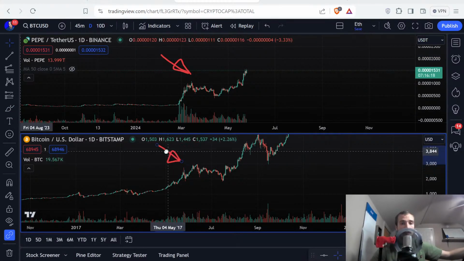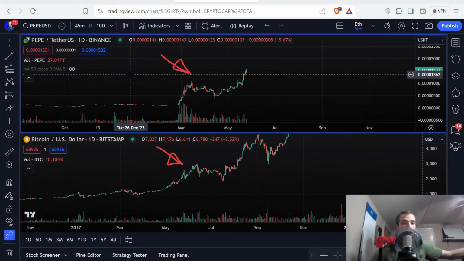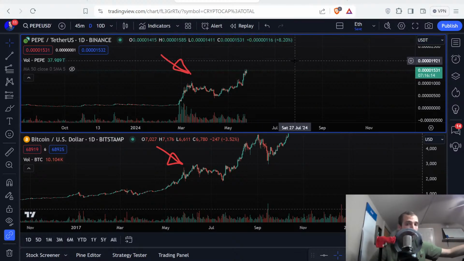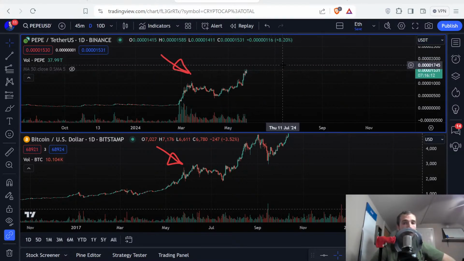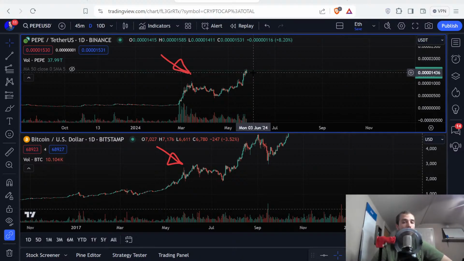This thing is just getting started on Pepe. So people that are like, Dallin, why are you telling people to buy Pepe? Well, because people are going to make a lot of money, right? People are going to make a ton of money holding Pepe. It's early enough in the cycle that I'm not afraid to tell people in the big picture, you guys need to be long if you want to make money in these markets.